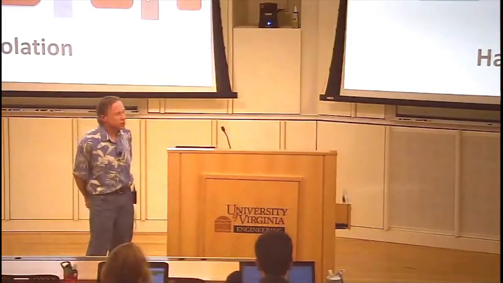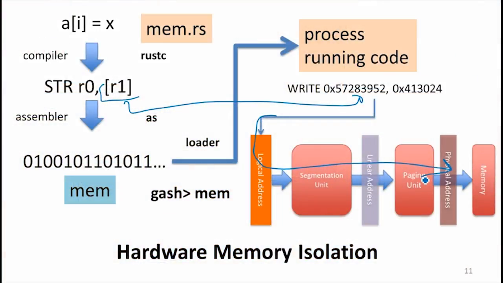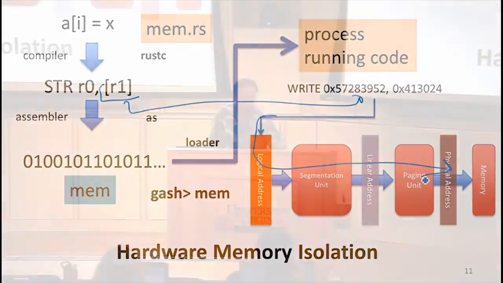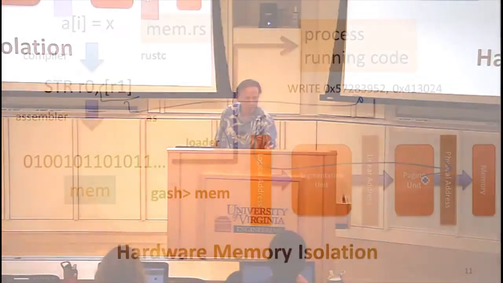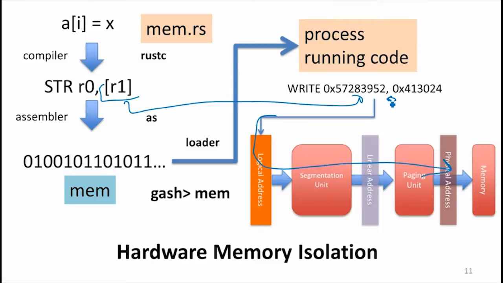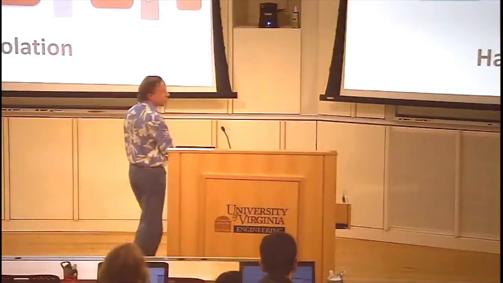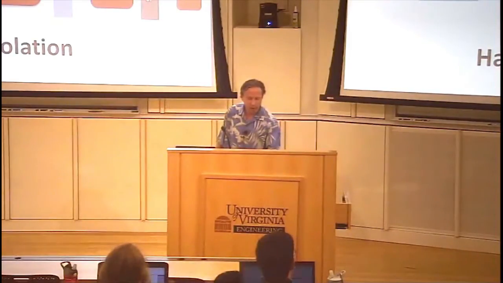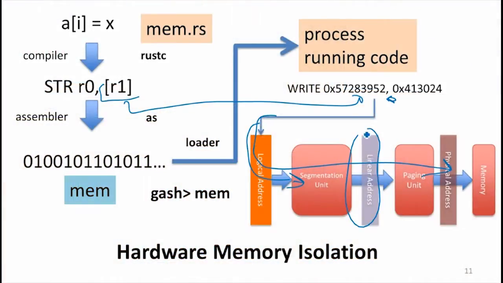Okay, good. So where is that going to happen? So at some point, it's not going to allow that write to happen. So there's going to be something that prevents that write from happening. Where in this process is that happening? Is it before or after this? So is it before we get to here, or after we get to there? Okay, good. Yeah, so it's after the segmentation. It's at the point where we're mapping a linear address into a physical address.